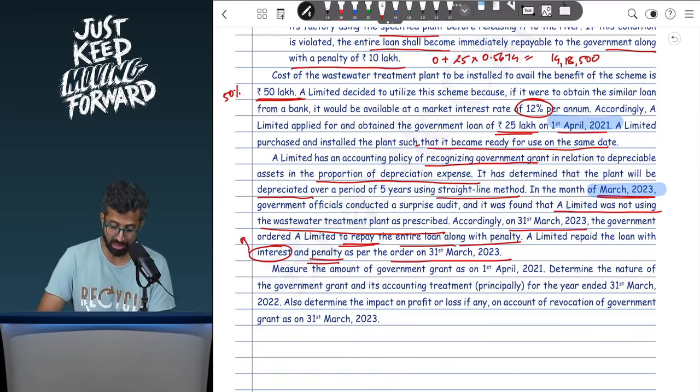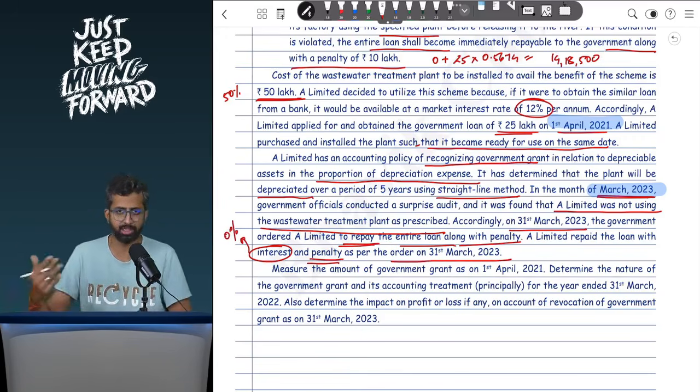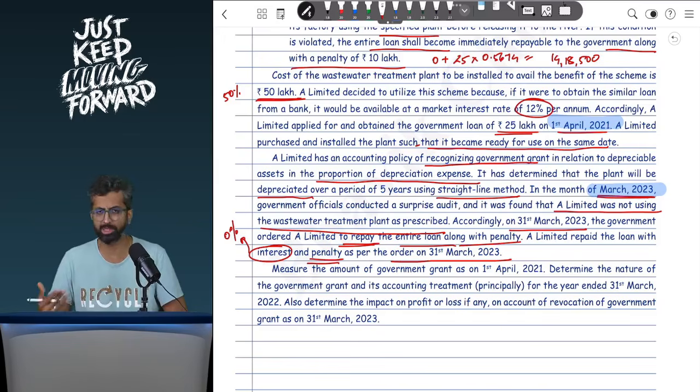See, the interest as agreed is 0%. So there is no separate interest to be paid. If there was certain interest, they would have mentioned, but there is a 0% interest loan. So there is no interest, but there is a penalty of 10 lakhs is what the institute has interpreted it.